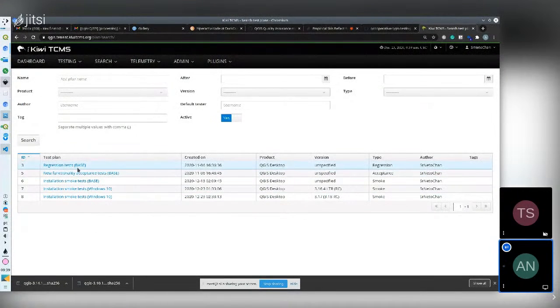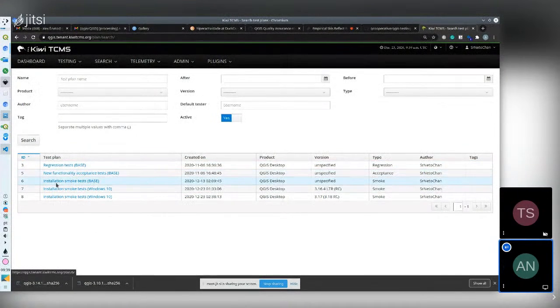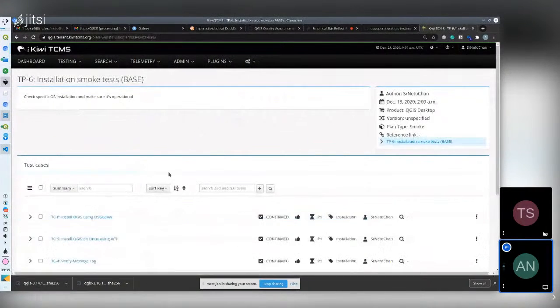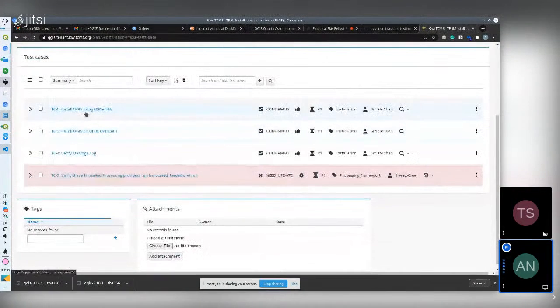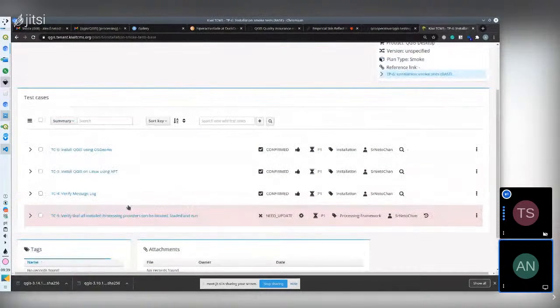For instance, this installation smoke tests, we can see that we have Windows installation, but also Linux installation, and then the proper tests itself. Why do you clone it? The instructions can be slightly different for each release, or yeah, if they are different, we need to adapt the test case prior to that.